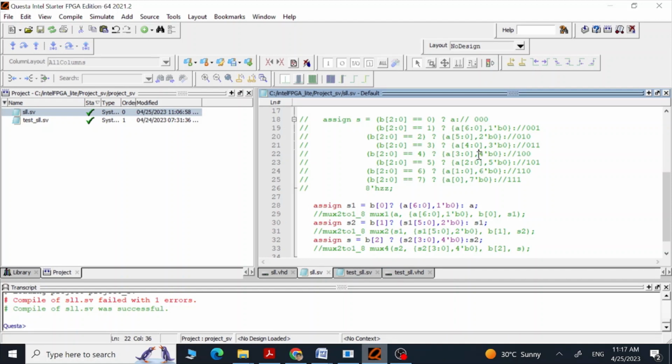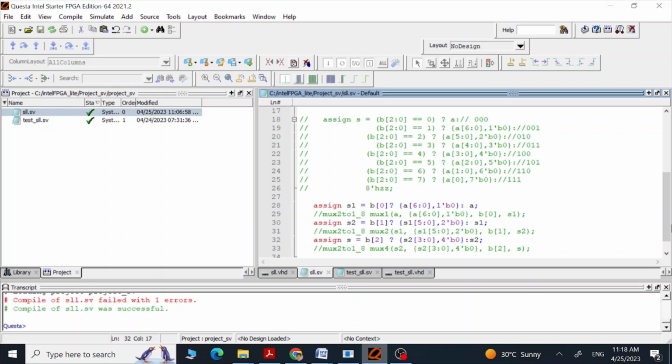The next combinations we get using the previous combinations, and that's why we are using S2 here instead of A. So this S2 covers all the previous four combinations, but gives us the next four combinations according to this third bit, B2, as well.